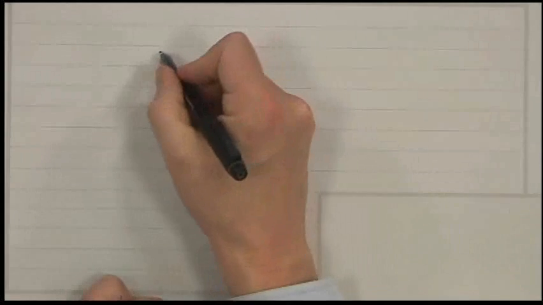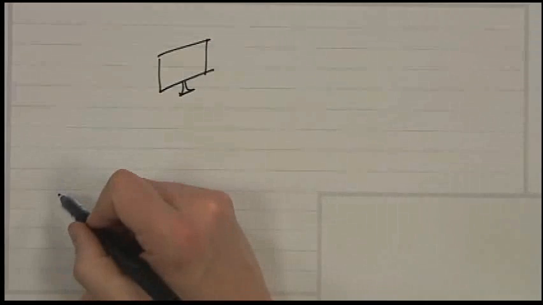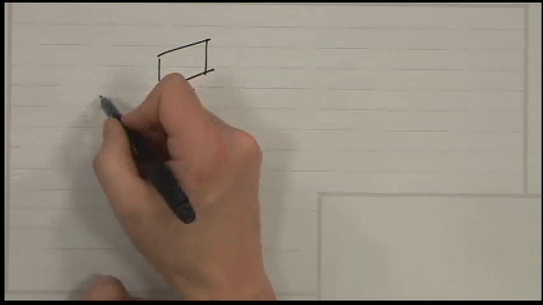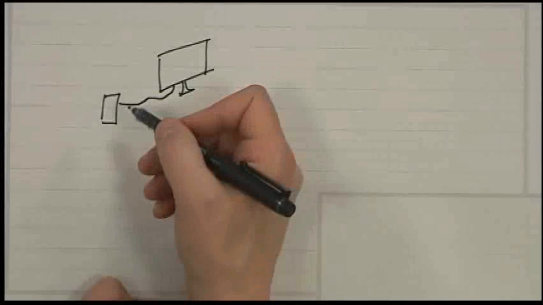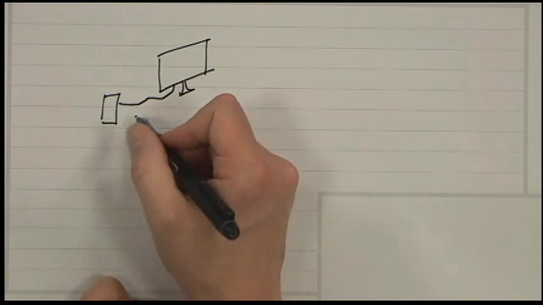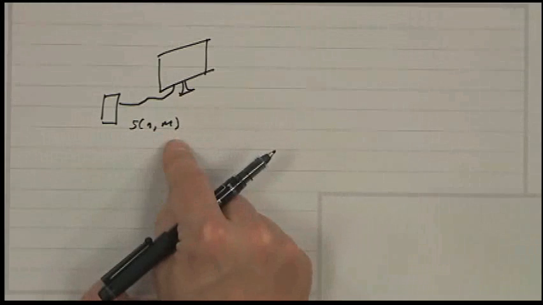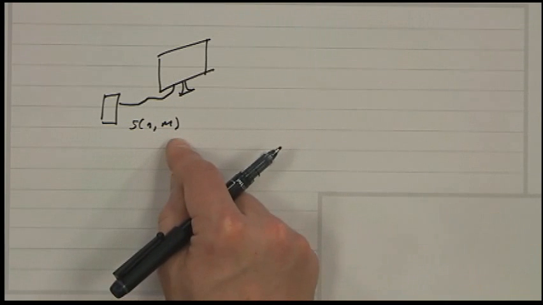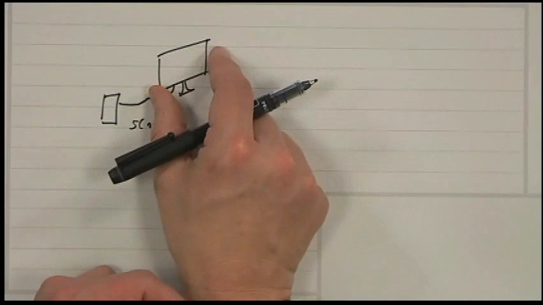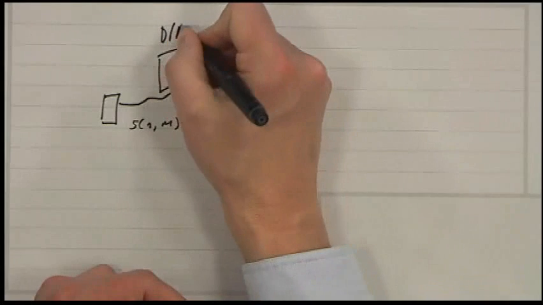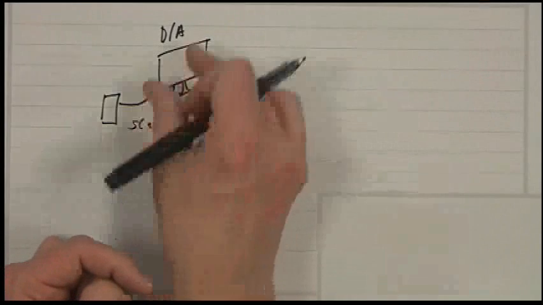Well, if you have a display, that's your display, your TV set or whatever, and over here you have a computer, and that's the wire attaching them, and you download an image. Now the image is going to be like S of n m, and for each n and m is a float, or a double or an int or an unsigned character, usually an unsigned character for each color. And so this is acting like a D to A converter. You can think of this as one big D to A, that's producing a light field from your digital specification of the input.